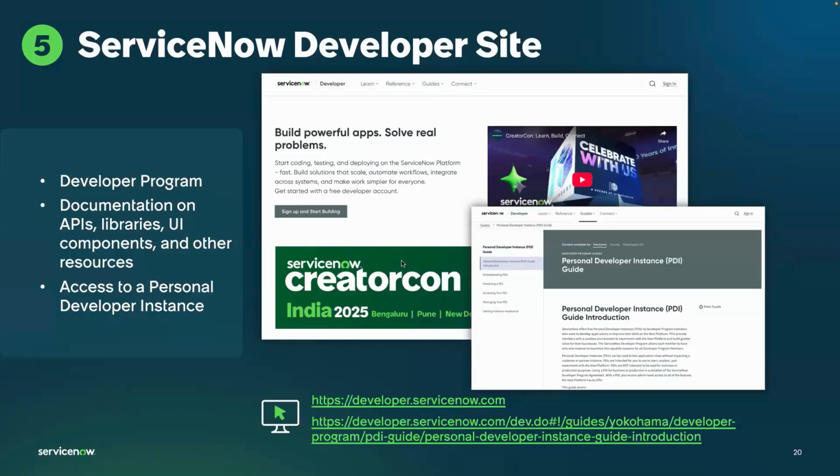So there is a developer program that you can sign up for to get that access. You'll also be able to find on there additional documentation for technical things like APIs and libraries and different UI components for ServiceNow. So check that out if you are interested.